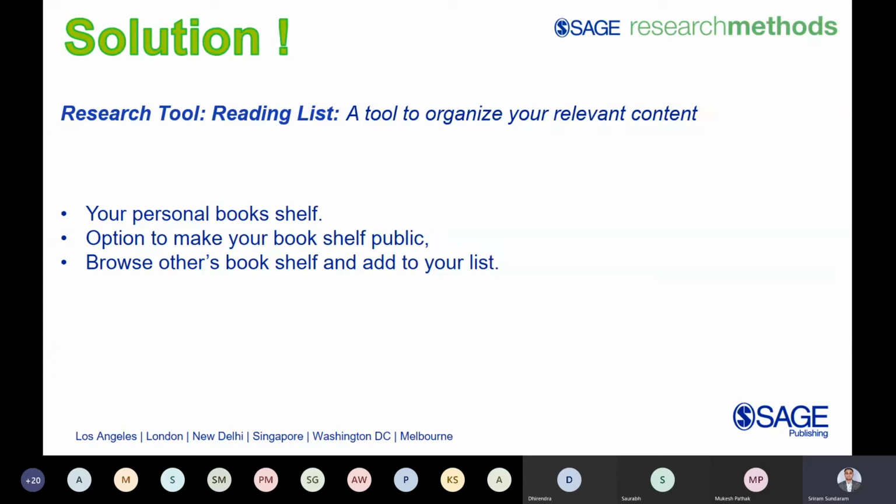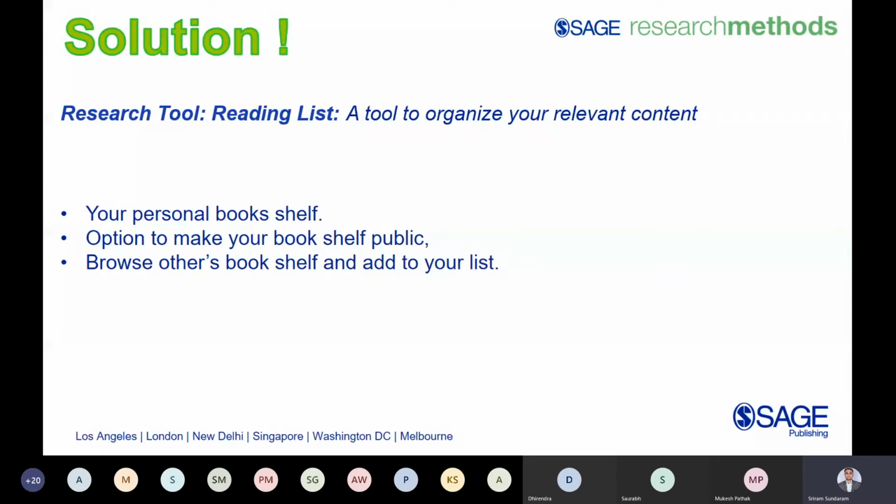Now, how is it beneficial? If you are a faculty member and you are guiding a research scholar, the scholar will search some content on literature review. You will search some content on the methodology which should be adopted for that type of research. So you put every methodology into a particular bookshelf and make it public and say to your student that I have created a bookshelf with this particular name. Maybe project 1, student 1. Maybe you can give any other name. Say that this is the keyword you can search.